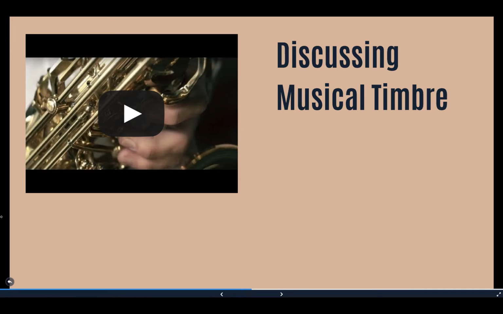So this is going to be a really great opportunity to discuss musical timbre with the students, and I want to engage them in sharing their discoveries, because they're going to have to go out and find a video of a classical piece arranged for a group of instruments that are in the same family. So a group of flutes, a group of harps, a group of trumpets, general brass, percussion, marimbas. It's just whatever they want to find. Sky's the limit. No duplicates. That's going to be the hard part, so it's really going to challenge them.